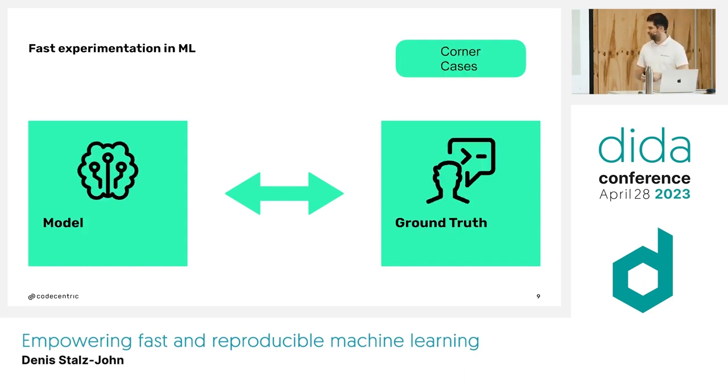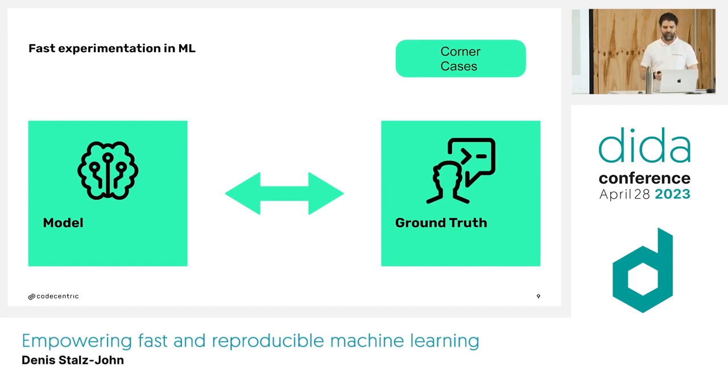So now about corner cases. What are corner cases? I think there are many, but for me it is where the model predicts something different from what the ground truth says. So that could be the model says, for example, an error where no error is on an image, or there is an error on an image which is missed. So this divergence needs to be something which can be easily found in the data set.